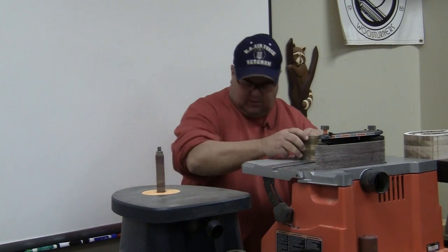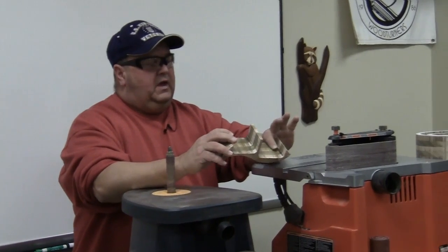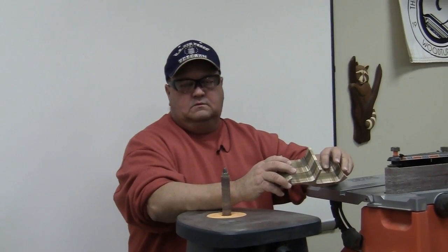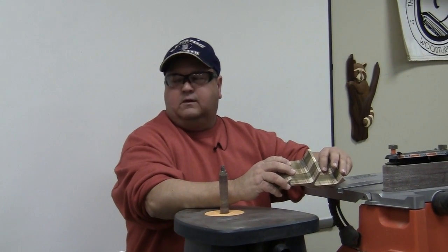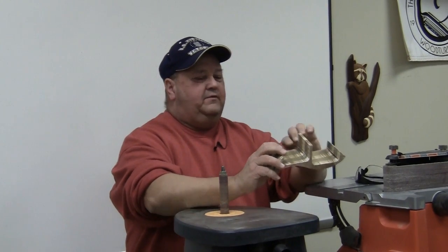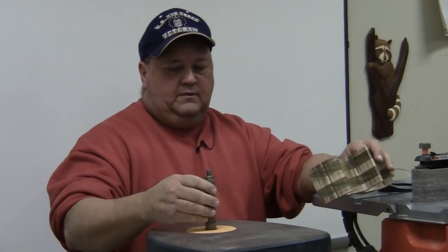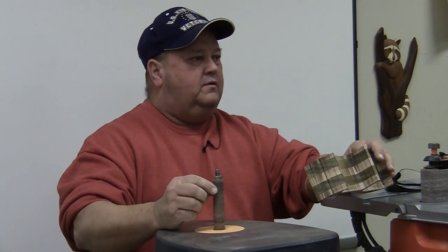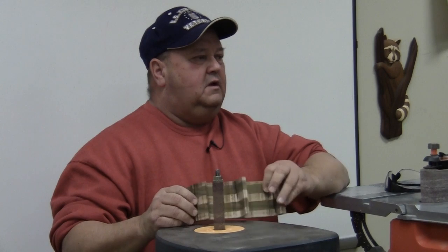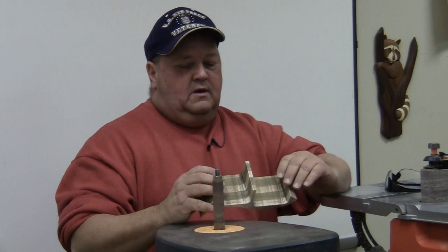It's a pretty easy bandsaw box that we have here. We don't have any real sharp curves that we're going to get into on this one. And when I get on there, you have the different spindles. I've got one that's a lot smaller than this. I can get into really sharp areas. But I picked this one on purpose to make it easier for the display there.